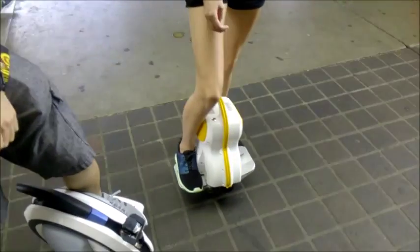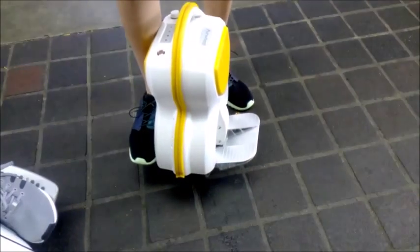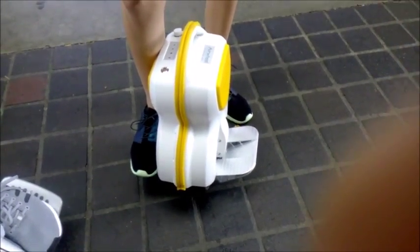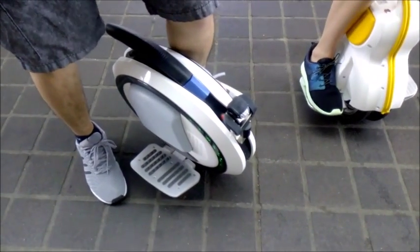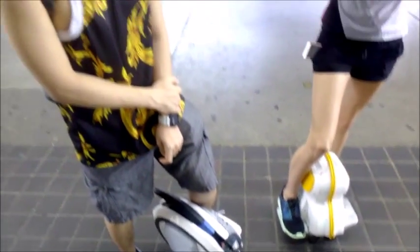So we have two models. This one is a little bit lighter, dual wheels, Canadian, little over 600. You add another 350, now you have the single wheel version. Both of them have the same inertial electronics and about a 35 kilometer range, which is incredible.